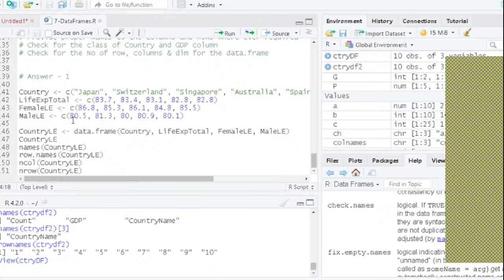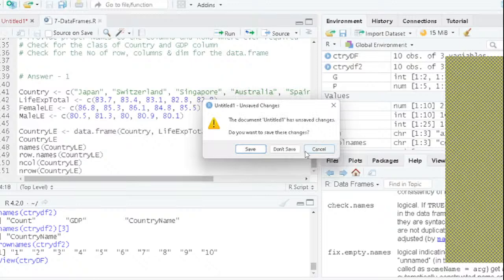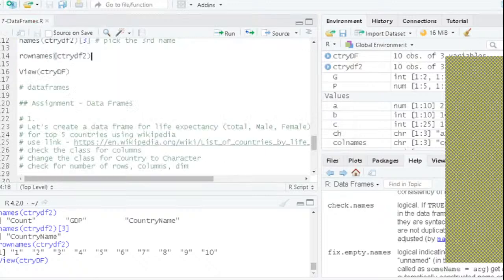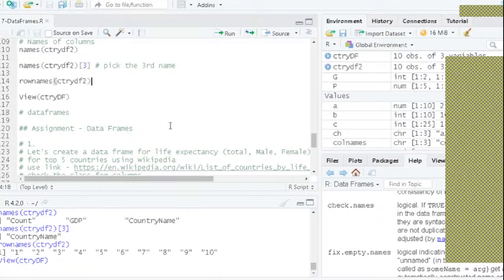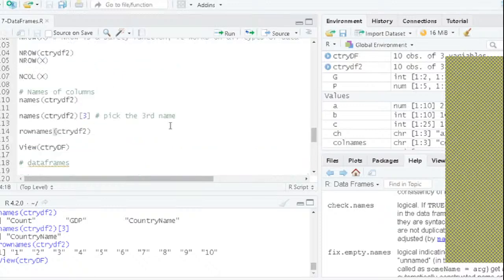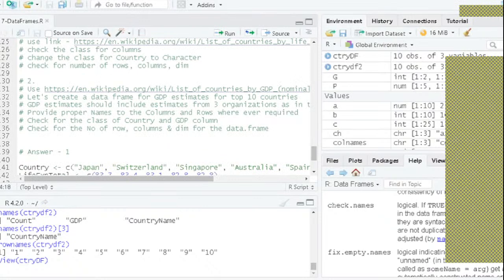So what did you do in the last class? Quickly, what topic did we cover? Data frame was the last topic we covered, right? Before that, vector, factor, very good. Matrix, we did matrix also. And we have to do apply. I told you that we'll cover apply today, right? Family of applies. We'll do apply function today.